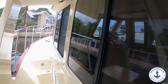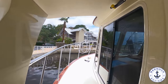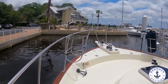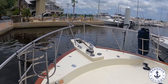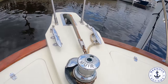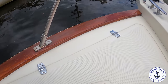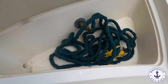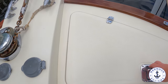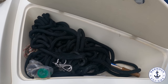I love that overhang overhead and gives you plenty of shade and protection, especially with the side entry doors being here. You get nice clear deck space getting up to the bow. On the bow you'll see we've got the large fender baskets for storing them out of harm's way while the boat's in use. And we've got an electric windlass, and notice this actually has a winch built into it as well, which will be a real help if you're going through locked gates. The port hatch has got a deck wash in here for rinsing off the deck, but also the anchor and chain. And the starboard hatch is a great way of storing any ropes for the bow as well.